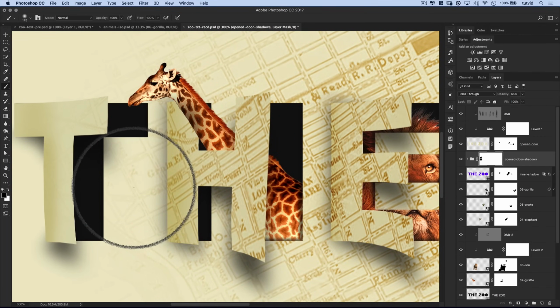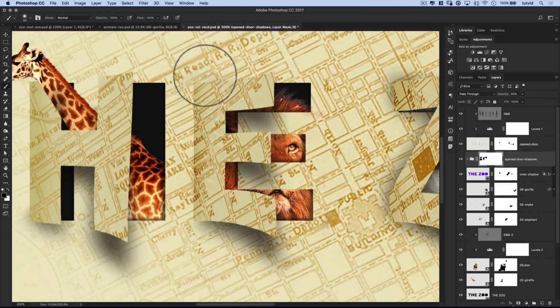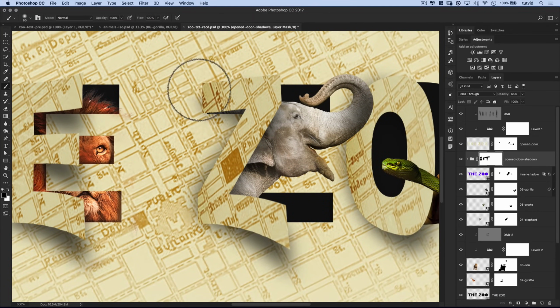For the H, we really probably don't need much in the way of the shadow here on the side. That's a little distracting. Same for up there. Probably don't need much in the way of that. Under here, all that shadowing is good. Here on the E, same thing. We don't need the shadow here. That's just supposed to be the paper peeling back. There really shouldn't be shadow. But all the shadow underneath here is very realistic. Here with the Z, get rid of that shadow. Get rid of the shadow here on the back side of that.